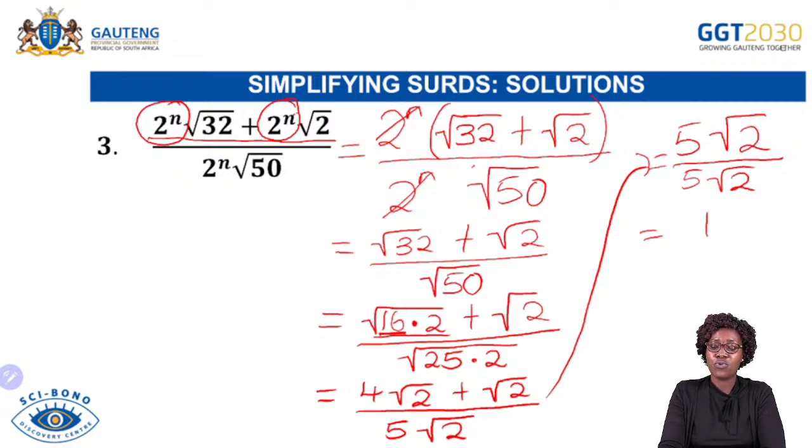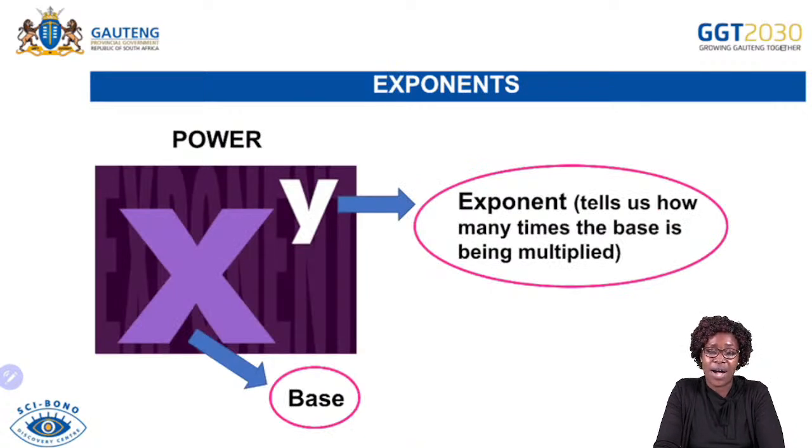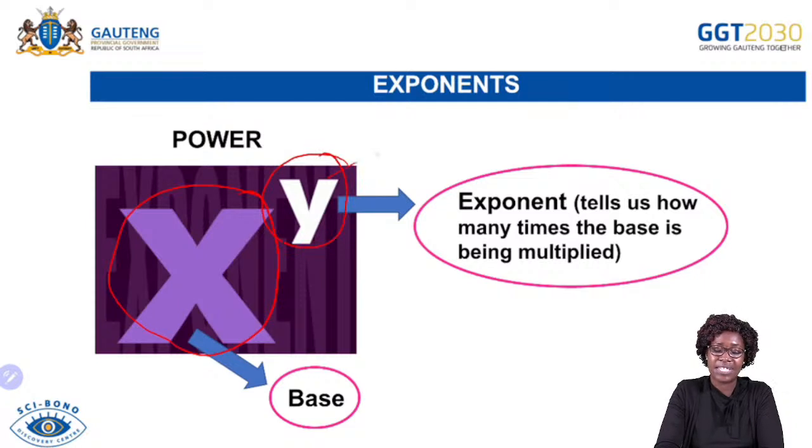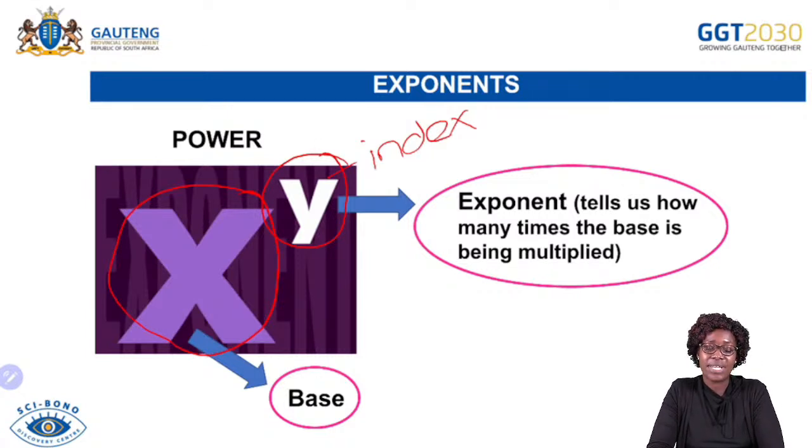Now, we are going to move on and look at our exponents. We have dwelt so much on surds. And like I said before, it is not necessary at times to change our surds to exponents because we can work with the surds as they are and treat them as algebraic terms. Now, for an exponent, remember we have a base, like in our case here, x is our base. And then we have an exponent. Some people call this an index, right? Our index is y. The exponent or the index there tells us how many times the base has been multiplied.